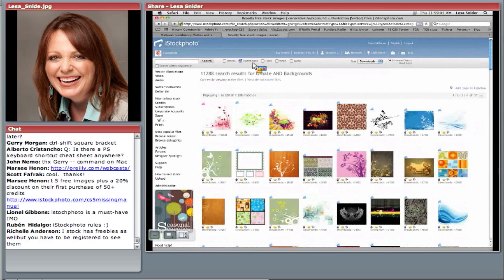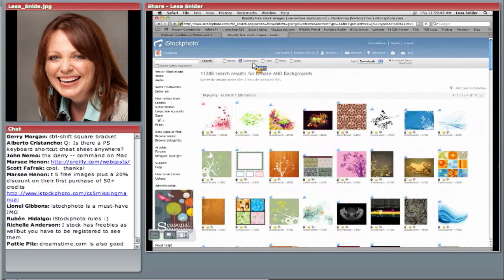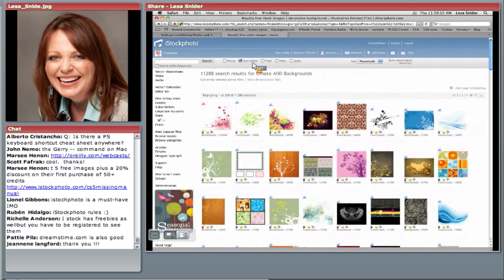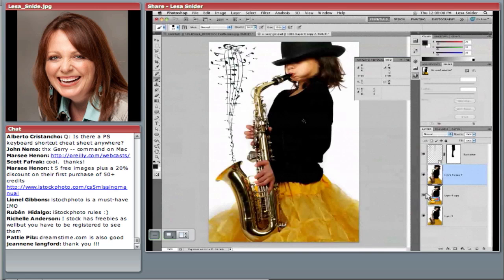Okay, that looks like a lot of fun too. So Alberto also asked, what's new in Photoshop CS5 that's relevant to this presentation? It may not be, because you did call it combining photos and vectors in Photoshop, and I added the CS5 to the title, which was probably a mistake. Yeah, I didn't do anything that was CS5 specific.